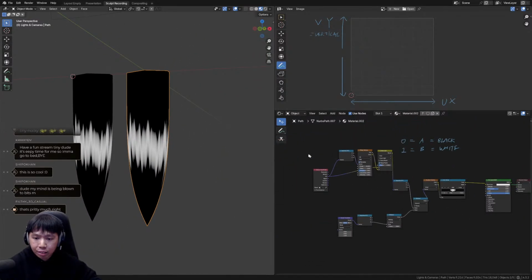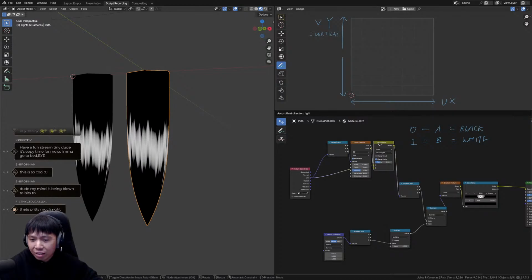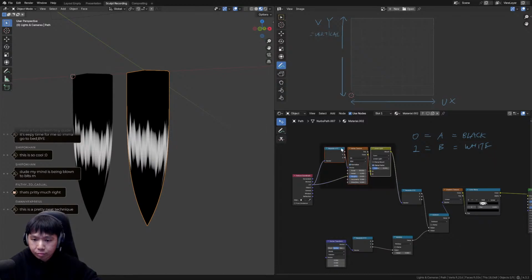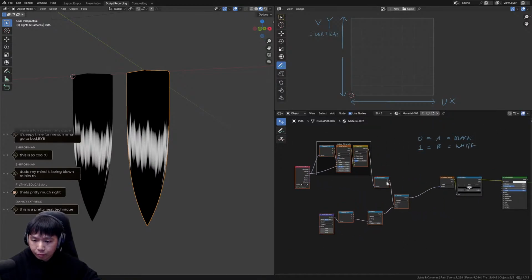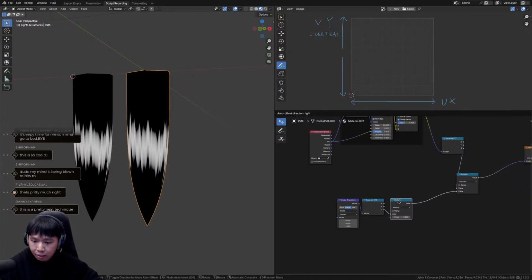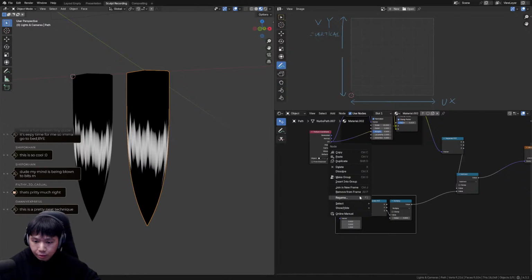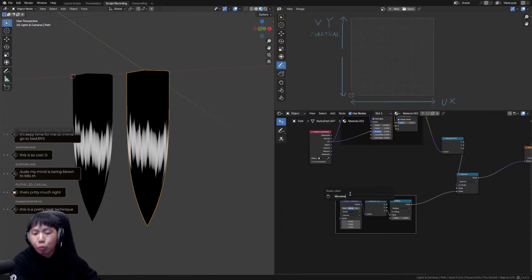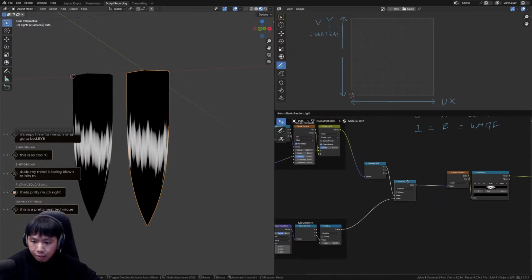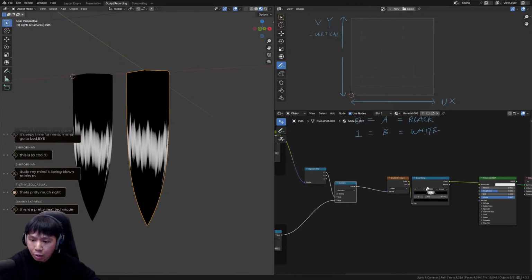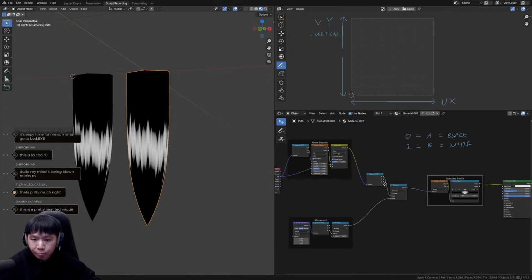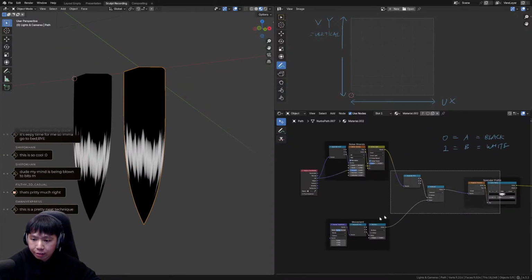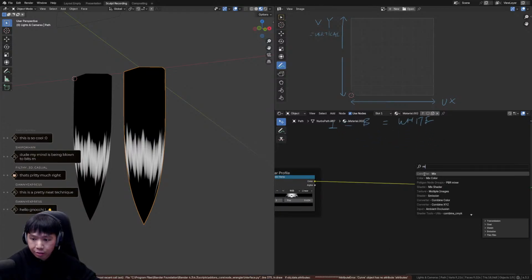So now with this mask, let me just group them up so that it's not so messy. I'm sorry about that. Let me just frame this. I'm gonna call this the noise strands, okay? And then the vector transform node portion, I'm gonna call this specular. I'm just gonna call this movement, okay? Movement. And then these nodes basically subtract the vectors, and then they go into this, which I will call the specular profile, okay? That's it.